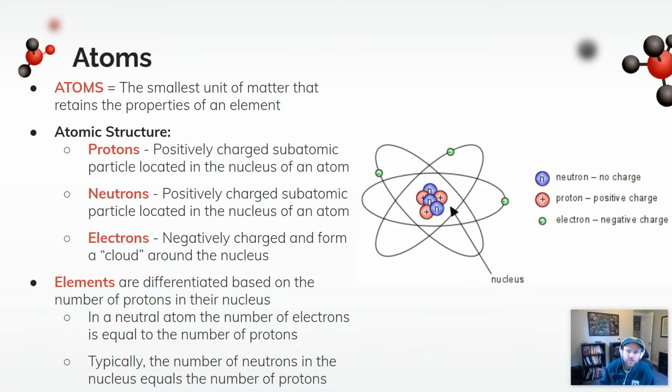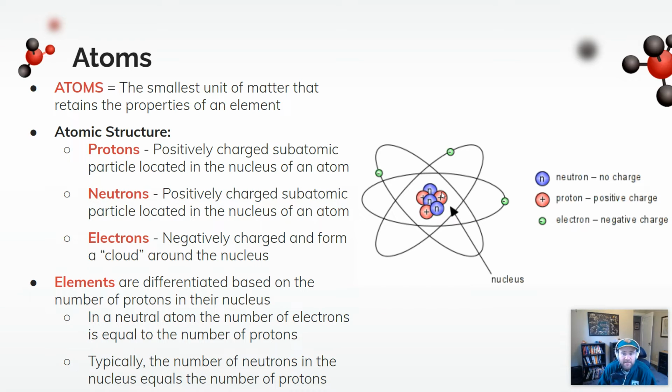All right. So, those elements, if we break them down to their simplest component that still has all the properties of that element, are called an atom. An atom, as you can see in this diagram, has protons and neutrons at its core. Protons are positively charged little particles, and they're surrounded by a cloud of negatively charged particles called electrons. I'm sorry, I misspoke. Neutrons are neutrally charged, or have no charge.